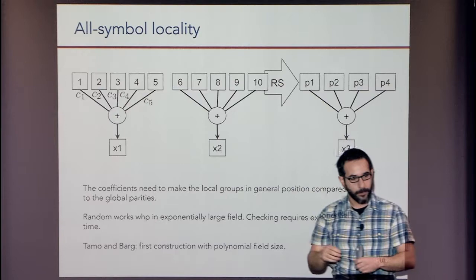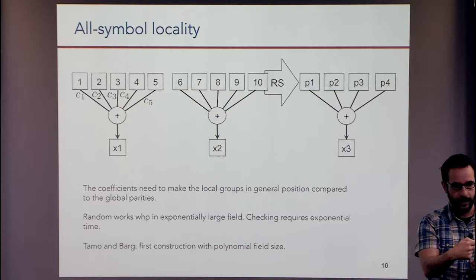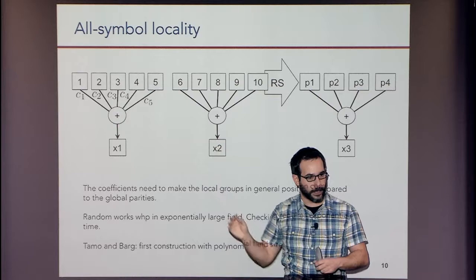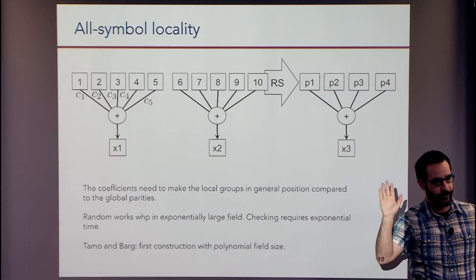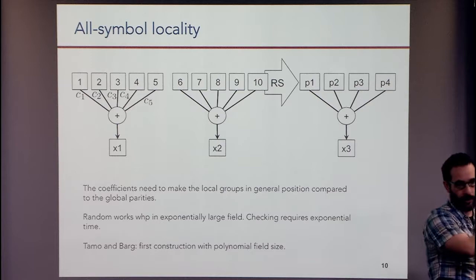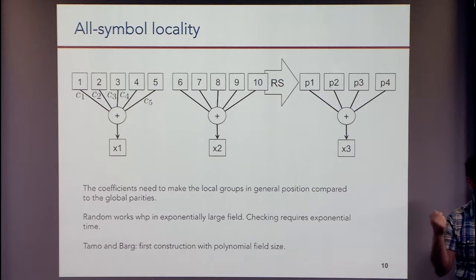But then why do you lose in fault tolerance? I don't know if that's obvious to you, but one way that you can immediately see it is, you can imagine that these two together, if both of them survive a failure pattern, I could XOR them and get another parity that was P5. Right? So you can always think of these as potentially giving me another global parity that could be useful in some patterns. So that's why there's a tension between creating linear dependencies that will give you locality and linear independencies that will give you fault tolerance. Right? So that's what this is about. Okay. Good?